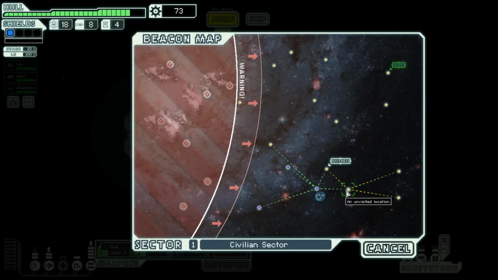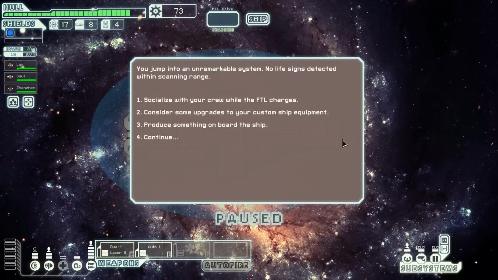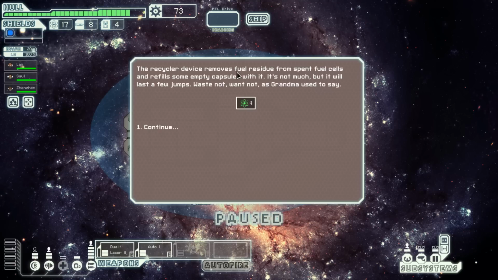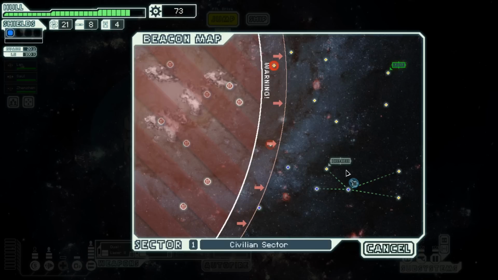All right, so we're going to go here, then back, and then across to get to the exit. Yeah, that's where we're going to go. Ooh, pretty. You jump into an unremarkable system, no life signs detected within scanning range. Let's see if we can produce some fuel. Recycler device removes fuel residue from spent fuel cells and refills some empty capsules with it. It's not much, but it will last a few jumps. Waste not want not, as Grandma used to say. We got 4 fuel. That's actually pretty darn good, to be honest.